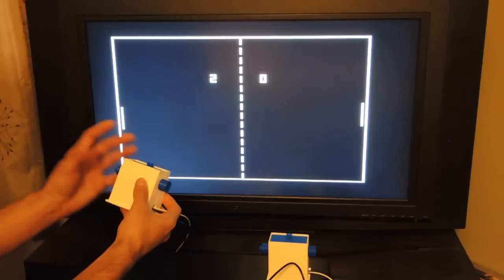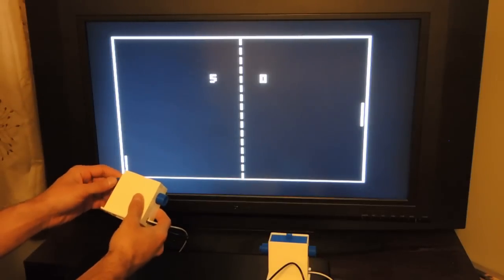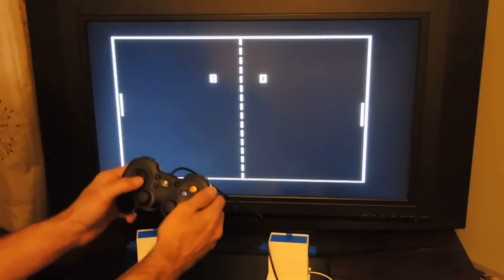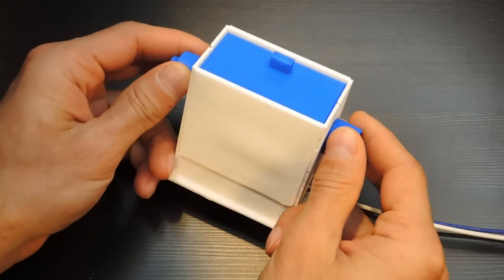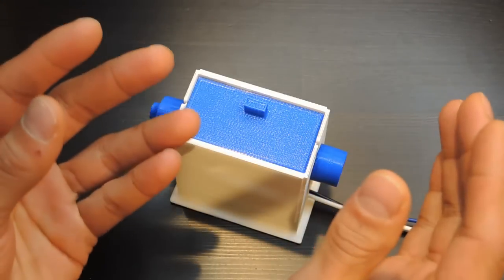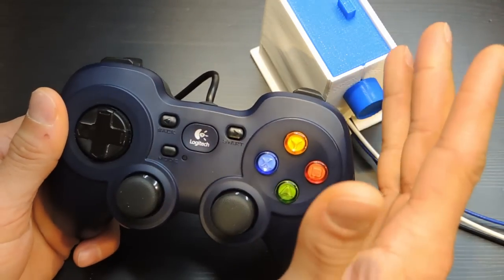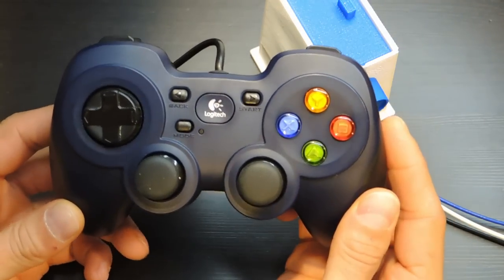Overall, it's really interesting to hold, feel, and play with the first home gaming controller. They didn't have a lot to base it on, so it's interesting to see what the first design was and how it actually plays. It really makes me appreciate a modern controller and the ergonomics, especially the D-pad — what a leap forward that was. The Odyssey controller has the horizontal and vertical controls at opposite ends, meaning you need both hands just to operate those two controls. On a modern controller, the D-pad lets you operate both with your thumb only, freeing up your other hand for all the other controls. What an improvement — it really shows how much controllers have evolved.